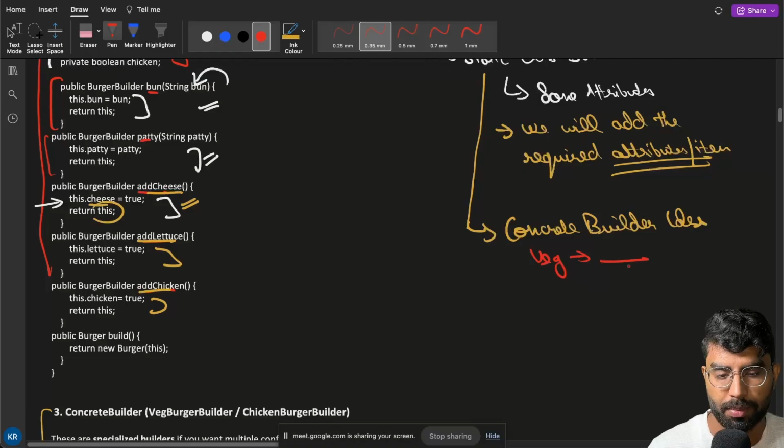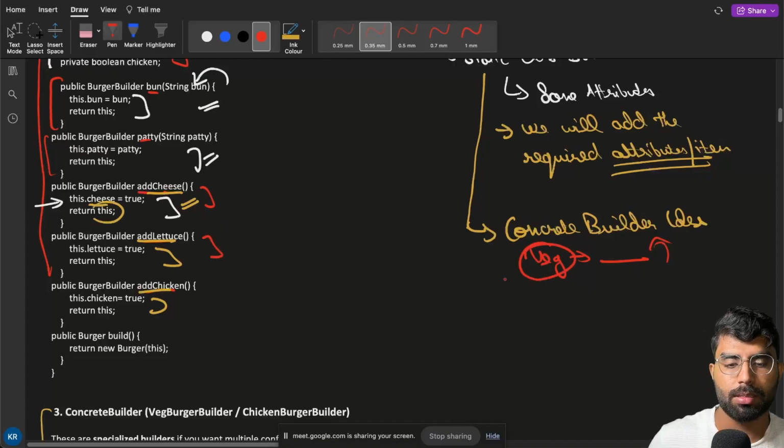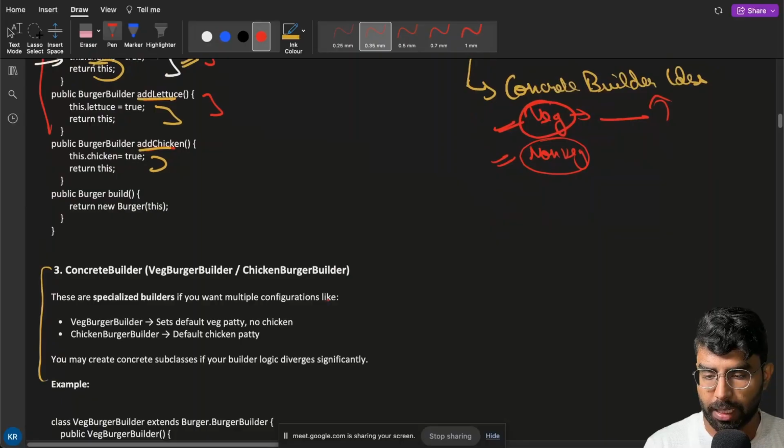We will simply add them and return it. So there is no need to add cheese, add lettuce separately. We will add them in the same class for the veg and for the non-veg. We will come to this afterwards.